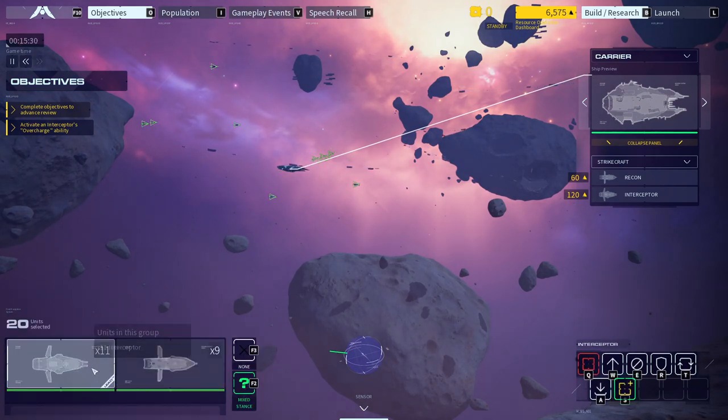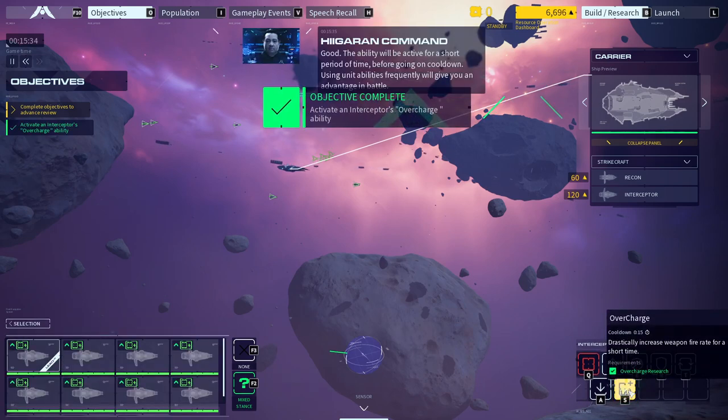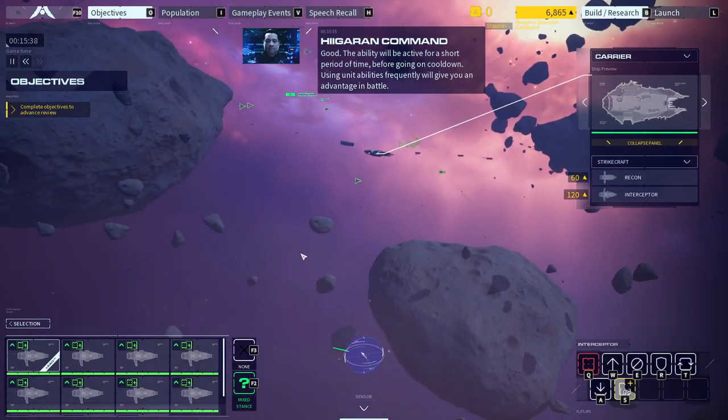Interceptor reads. Ready to copy. Good. The ability will be active for a short period of time before going on cooldown.